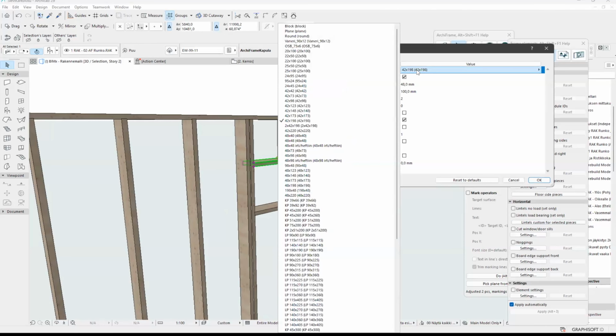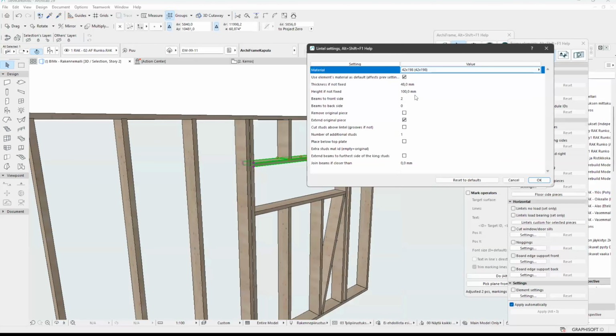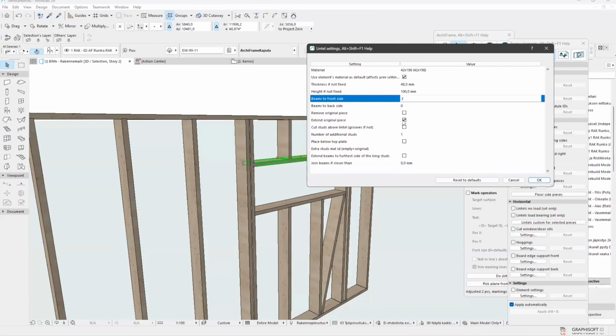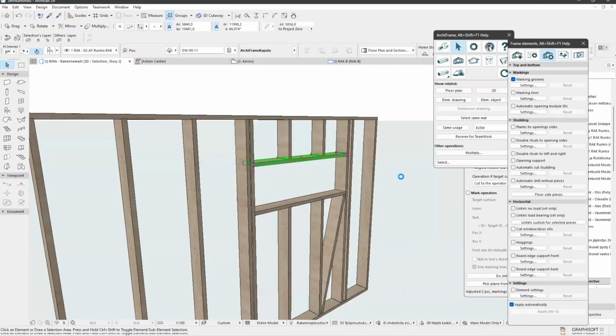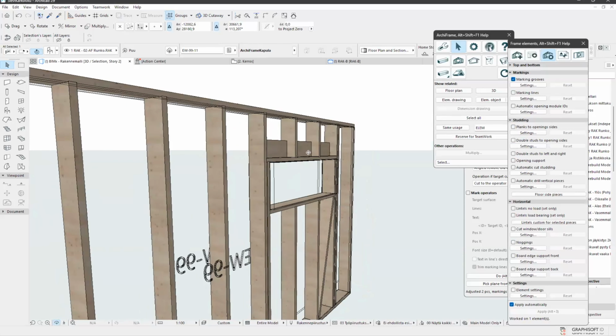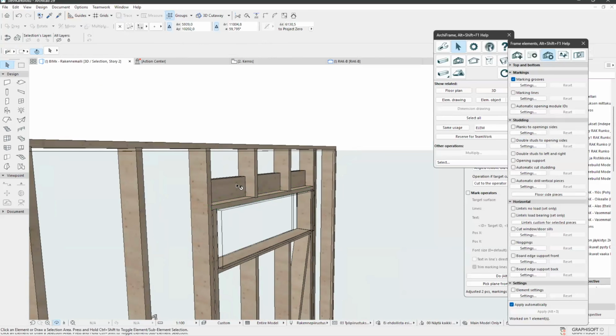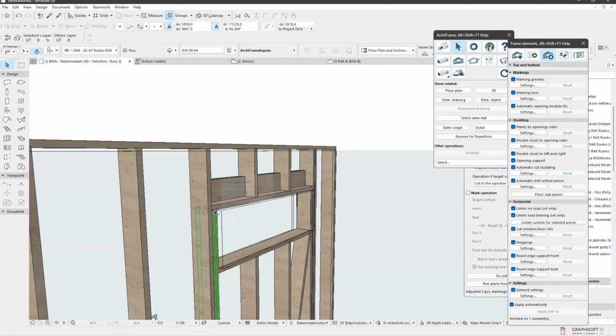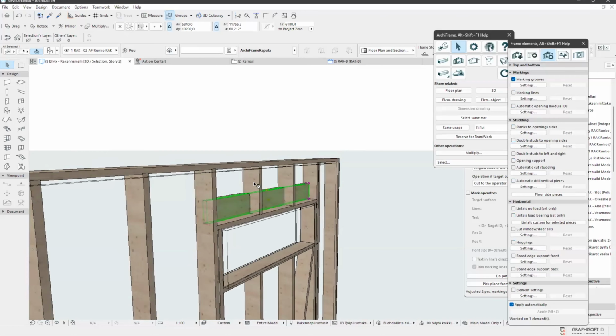I select the material for the lintel and then 2 beams to the front side and 1 additional stud to each side. So some automation for typical construction. So we got this shortened, this added, and then we got these 2 beams and an automatic slot for the beams.